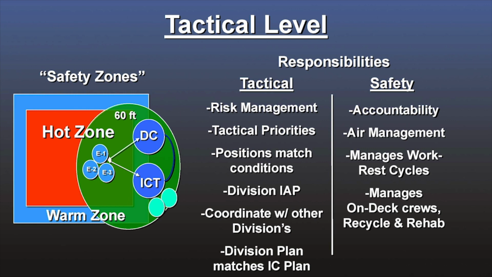The tactical level safety responsibilities are depicted by the image on the left. At the tactical level, the first management subdivision of the incident is usually done by assigning a division officer to a forward command position. Division officers are responsible for the tactical deployment and supervision of all assigned resources in their division. These tactical assignments are made directly by the IC to specific units. Now we look at that, we've discussed the companies in the hot zone, but you see there that the forward command officer, a district chief in this case, has the 60-foot action circle of making sure that they're keeping everybody in their area of responsibility safe.